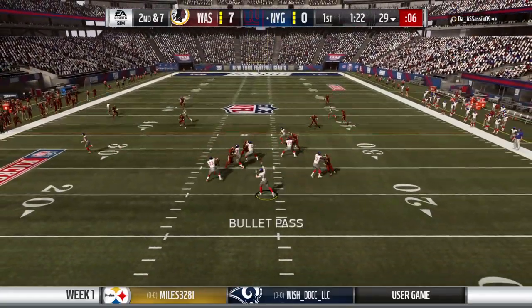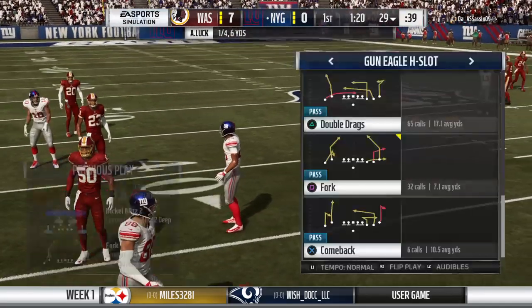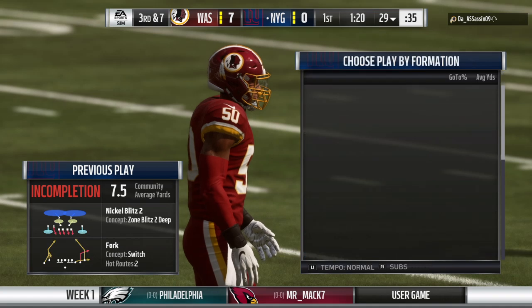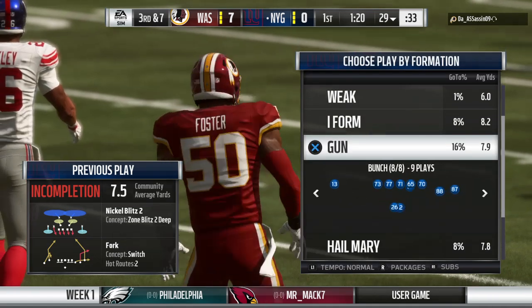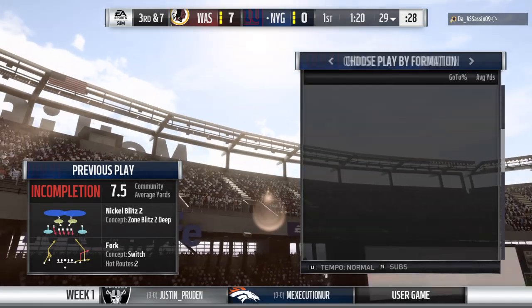Here's Luck now on second down. And his throw's going to be incomplete. And give credit to Reuben Foster, the linebacker, getting a hand in to disrupt. Let's give some credit to the defensive guys on that play. Able to bat that one away. Sure looked like they were trying to hit the corner route.